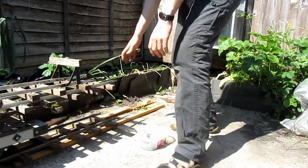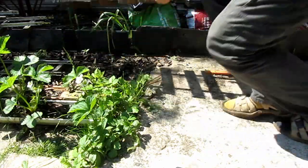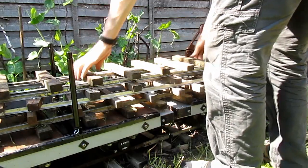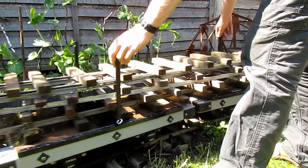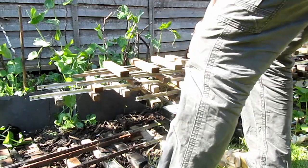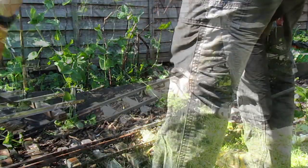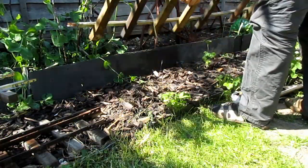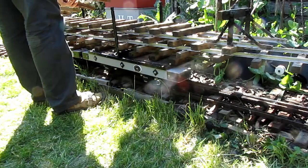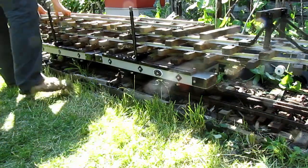The railway was built in a way that had really low impact, and that's most obvious here when taking it apart. I didn't put any concrete down, so the compacted earthworks and the bark chippings as ballast, really it was fine. It was stable and it worked, and it was really cheap, and when it came to taking the railway up, there was nothing left once it was done. This was of course really important because it was a rented house, and I couldn't leave a whole load of concrete in the garden after we'd moved out.